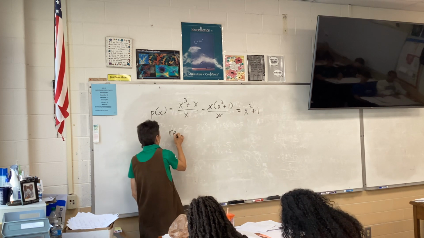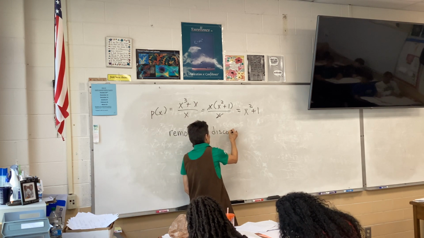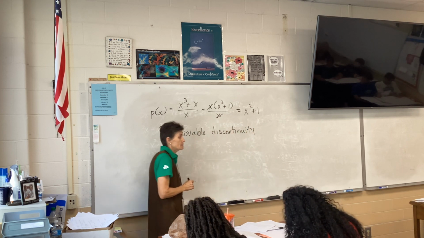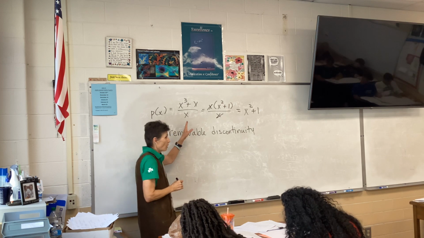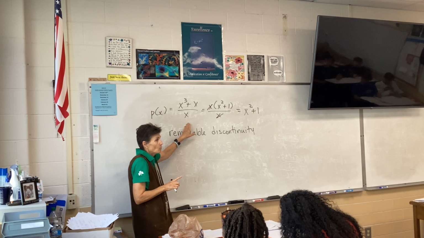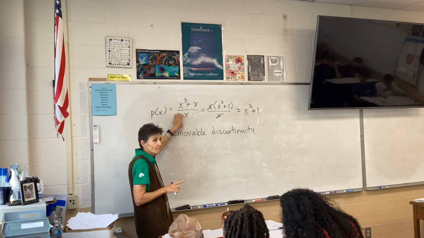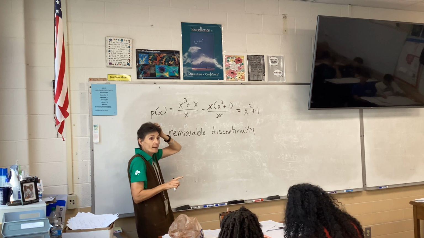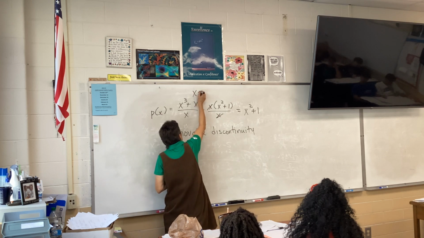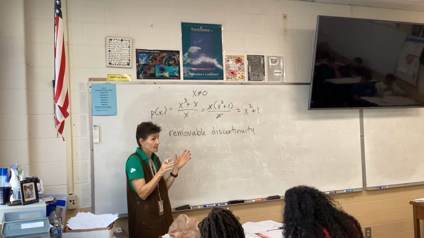This is what we call a removable discontinuity. Now let's talk about that for a second. In the original problem, think about the quiz you're going to take on Monday. What can you tell me about the domain of the original problem? X cannot be 0. Any cannot be is going to be a discontinuity.